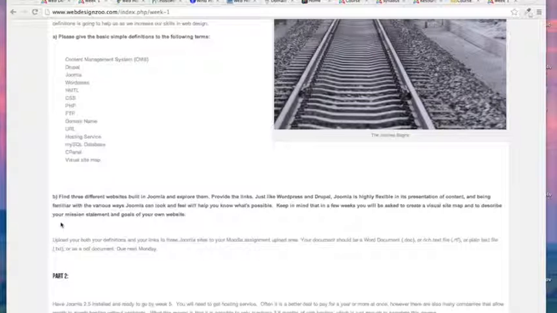Okay, and so when you upload these, you'll go to the Moodle upload area, and you'll see week one, and just upload the definitions and the links on a Word document or a PDF or a rich text file, or a plain text file, but it has to be one of those so that I can open them when I download them myself. Okay, so anyway, and then that will be due next Monday. Now that's all that's due next Monday.